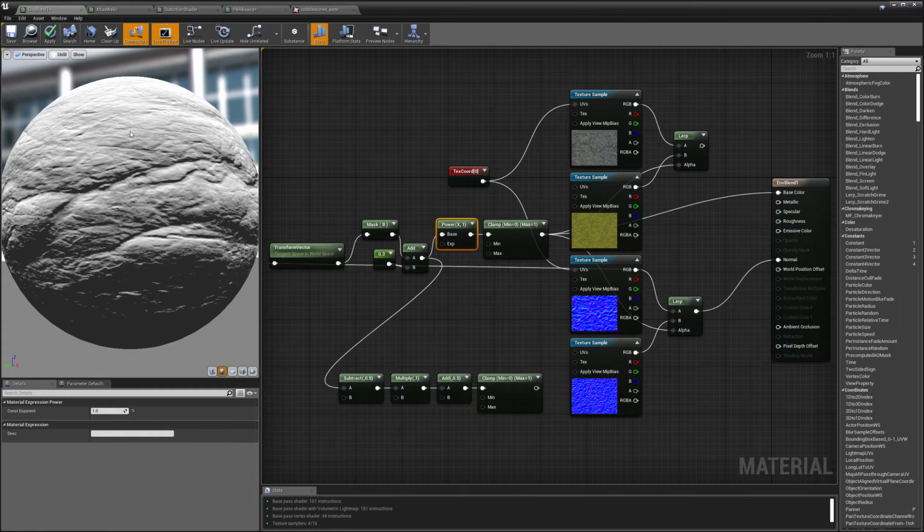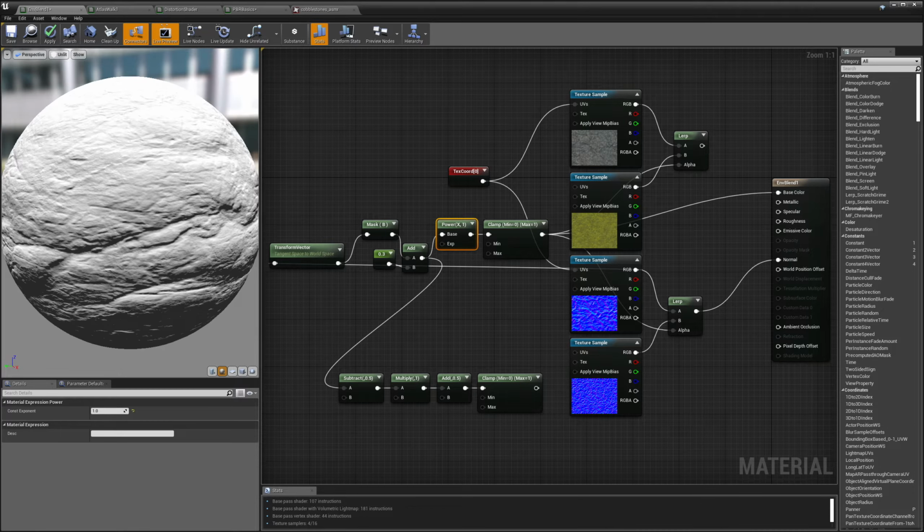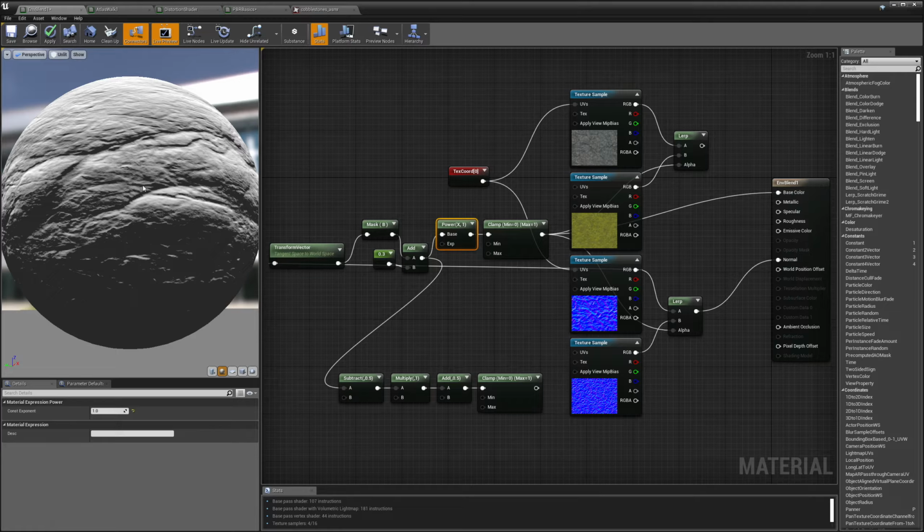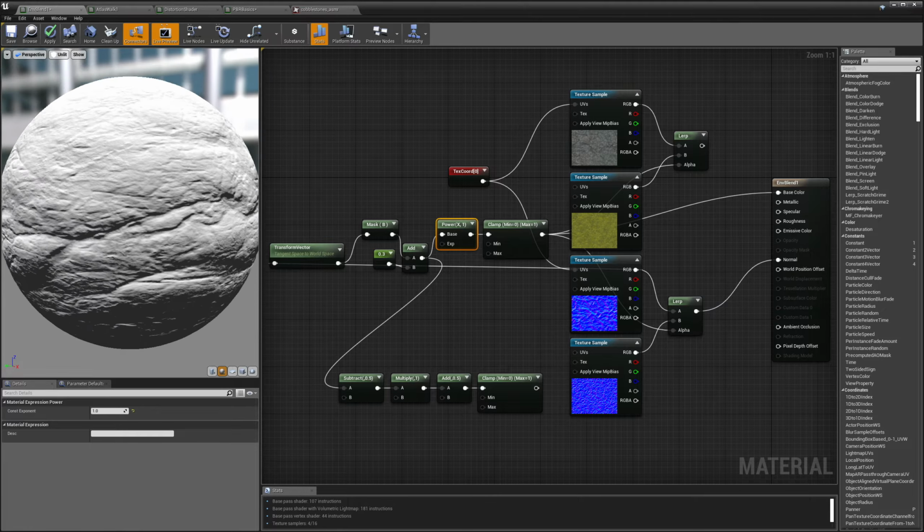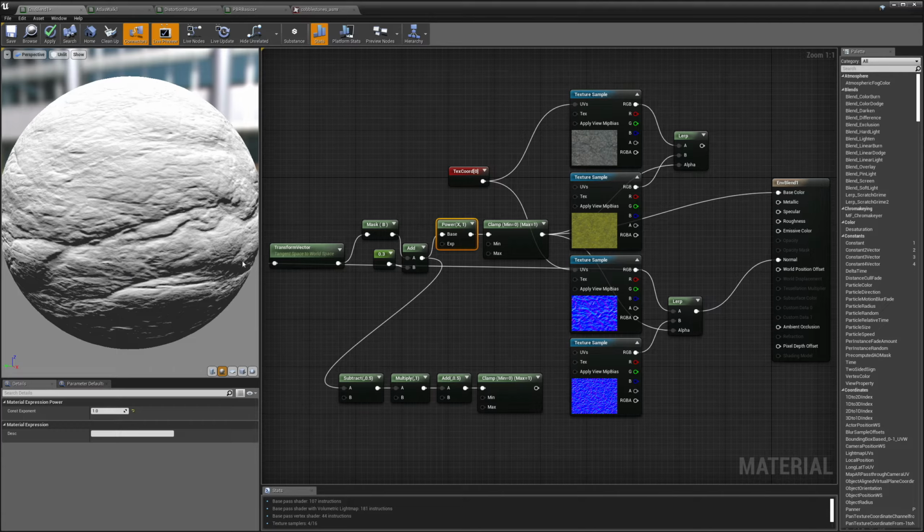And so what we want to do is, I happen to know that this power node is one of those shader instructions that's a little bit more expensive than others. So we want to try to replace this power with something else that can adjust our contrast, but also something where we can adjust it without it changing the position of where our mask is applied on our object. And so what I'm going to do instead of using power is, let's say we have our range going from 0 to 1. That's our mask. That's what we can see here.